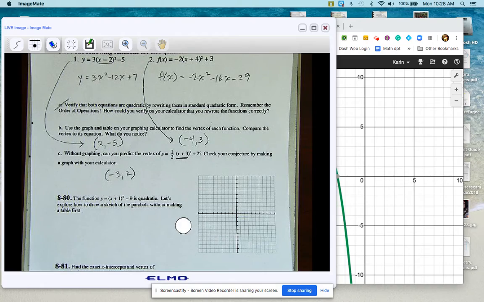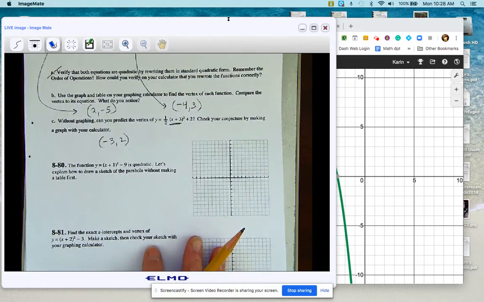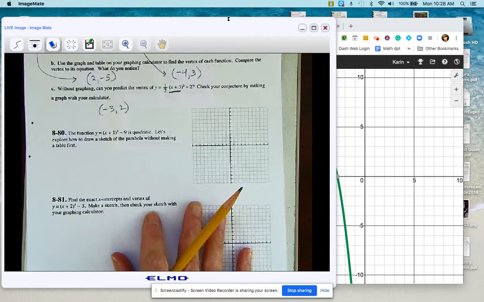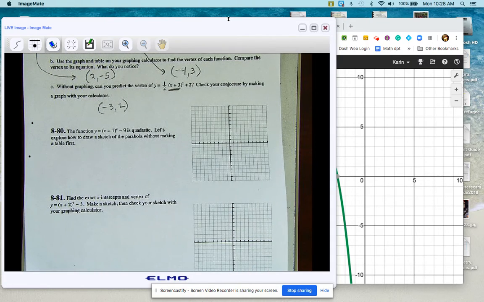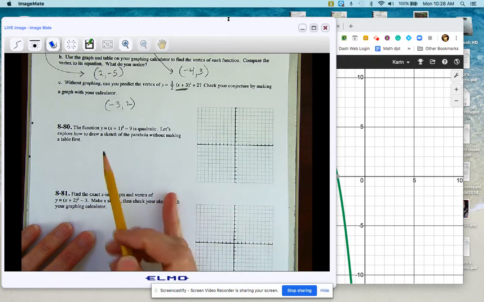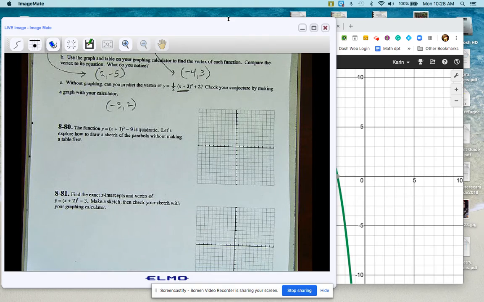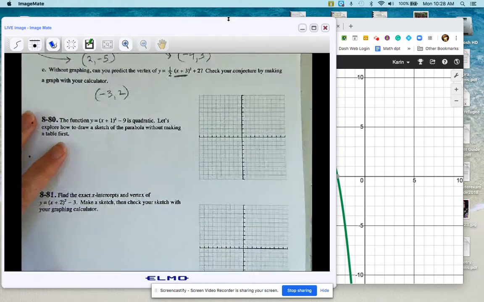Where are these other dots here? Because vertex form will allow you to not only graph the vertex from the equation, but it's also super easy to find the x-intercepts when it's in vertex form. So we're going to try and graph this quadratic using that vertex form. Try to zoom in a little bit.